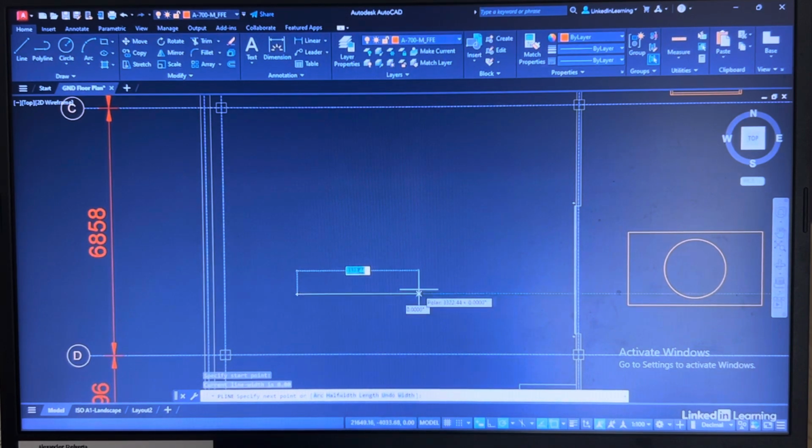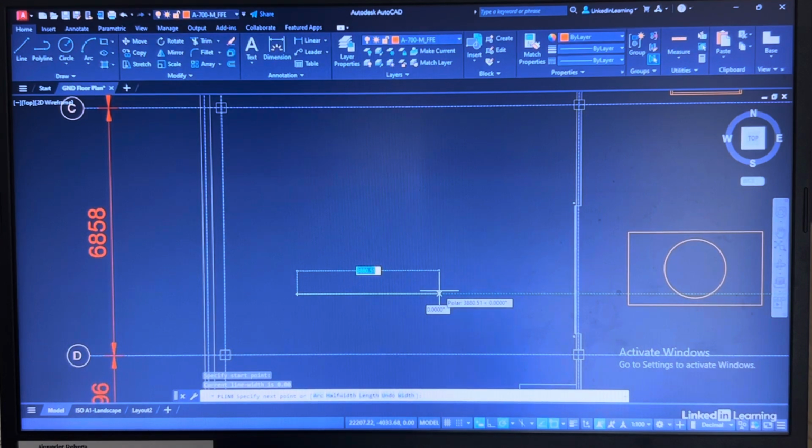Now as I drag horizontally to the right, you'll notice my polar tracking kicking in. Now your polar tracking is really important, and I'll go into the polar tracking settings in this video as well, because at the moment it's working with basically angle increments of 90 degrees. So if you think about it, 360 degrees in a circle, that means I've basically got north, south, east and west preset in my polar tracking.